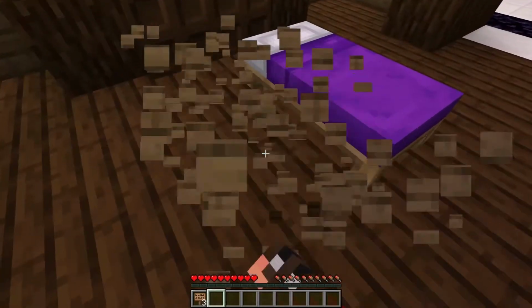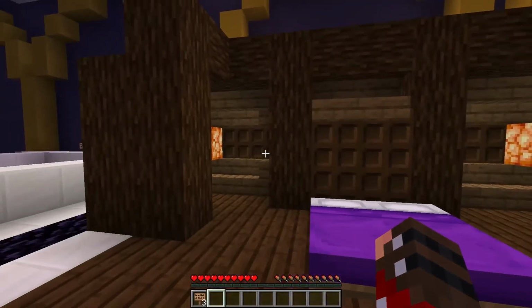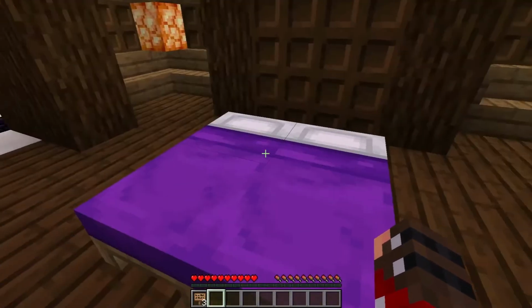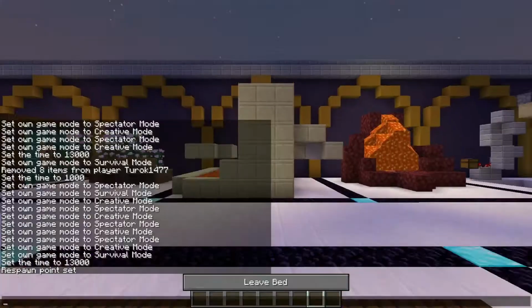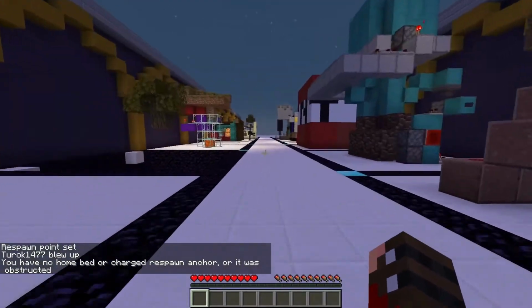Now, these are just two ordinary beds. You can break them. You can see they're not hooked up to anything. And this room is nicely decorated. But if you try to sleep in one, well, then you die. Well, not this one. This one specifically. Let's see how it works. We go to sleep in the bed, and we just blow to smithereens. It's really that simple.